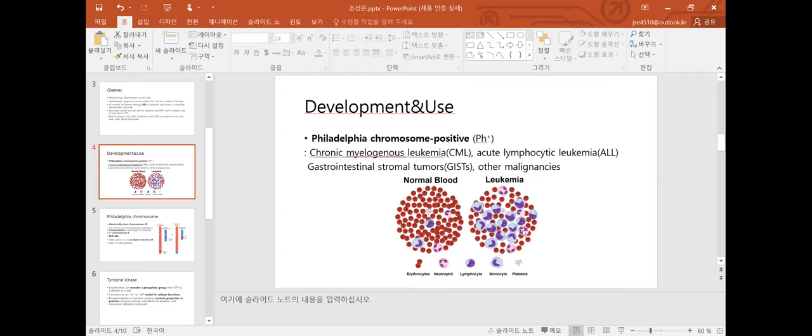In leukemia, leuko means white. Okay, leukemia is a cancer of the white blood cells. In leukemia, there are many white blood cells without a special function, just that they're growing. It's a typical example of cancer. And there are many different kinds of cancers. Only this is CML, chronic. The opposite word of chronic is acute. Okay, 급성, this is 만성. Okay. Chronic myeloid leukemia. In this case, for the first time, we got almost the perfect drug.